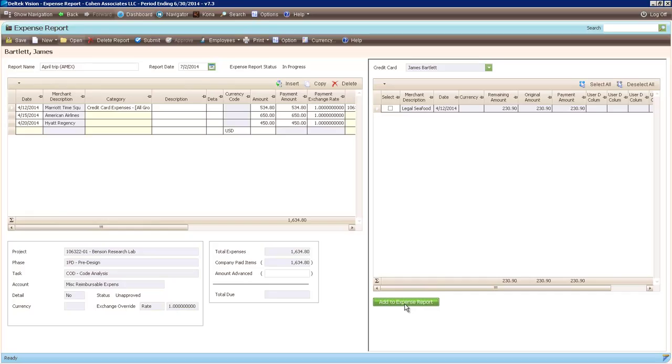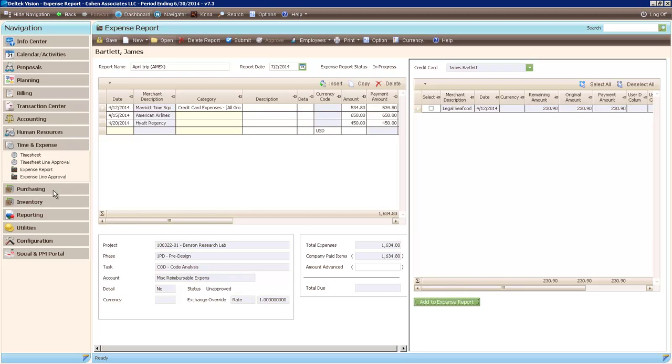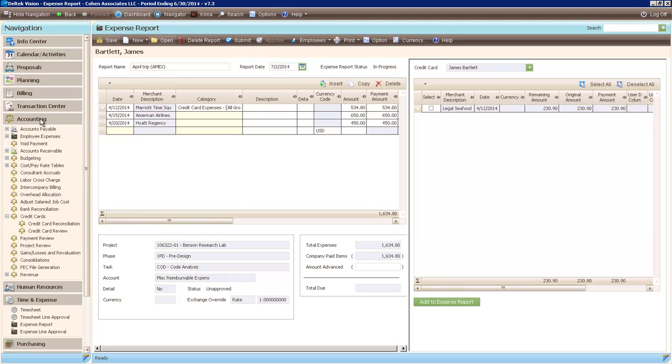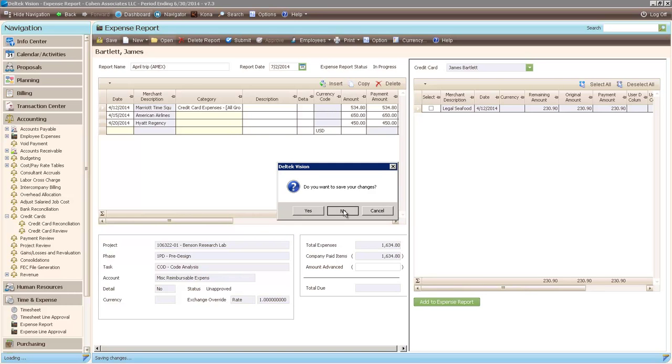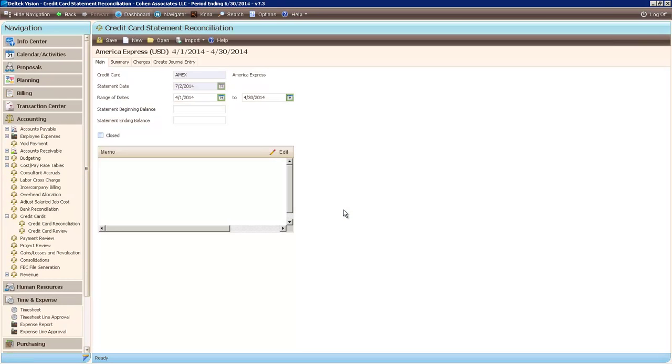The beauty of this is if I, as a person from the accounting department, then manage that massive credit card process and that massive reconciliation process, I then have a new tool within the Vision application that gives me insight into what is going on with my credit cards. We have a credit card reconciliation tool. And one of the things that we can do is come in here real quick, fast, and easy and get some understanding of what is outstanding.